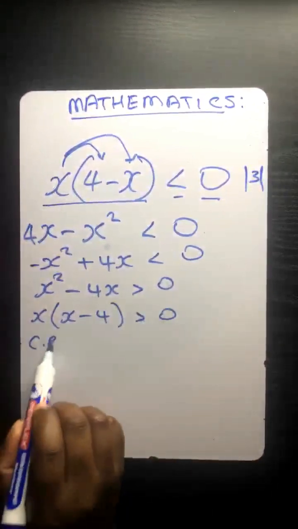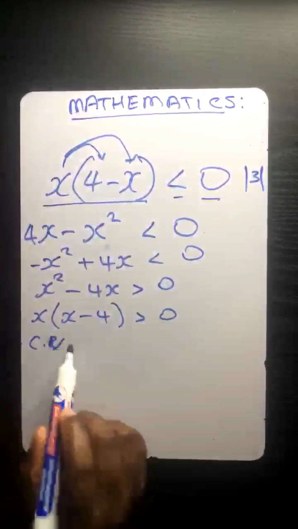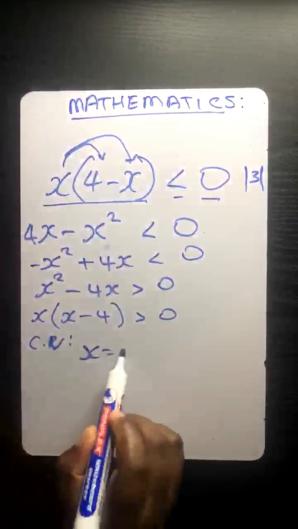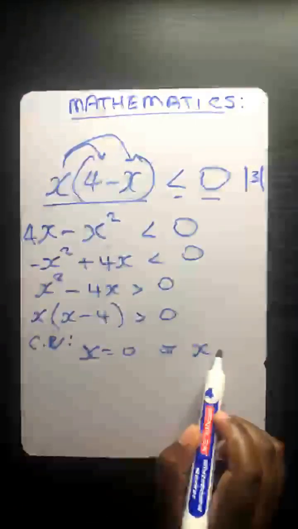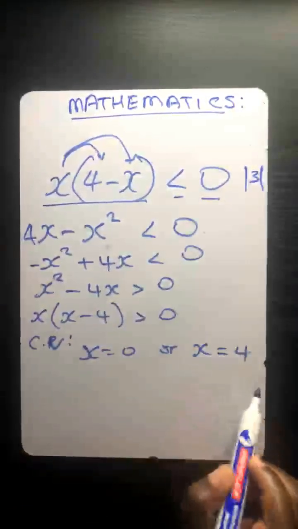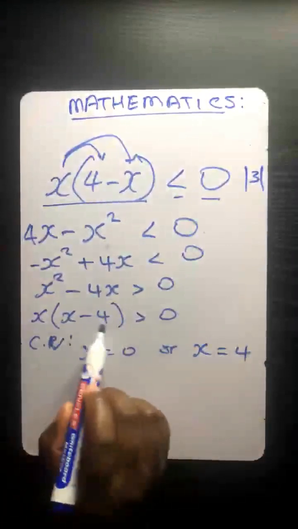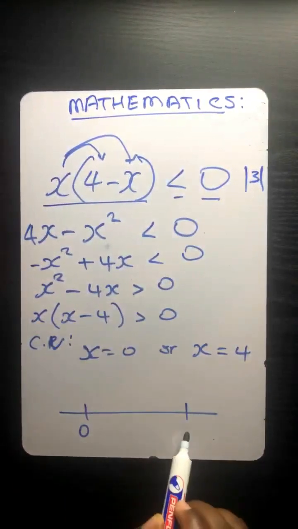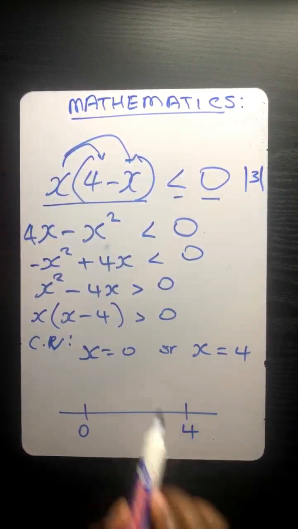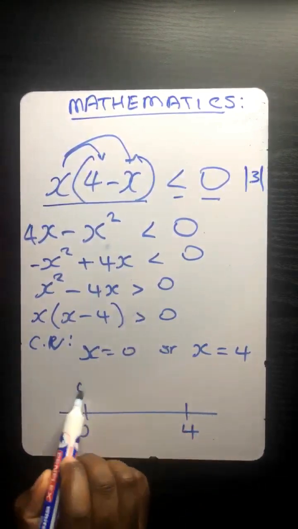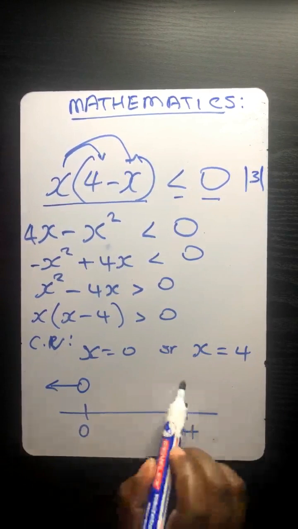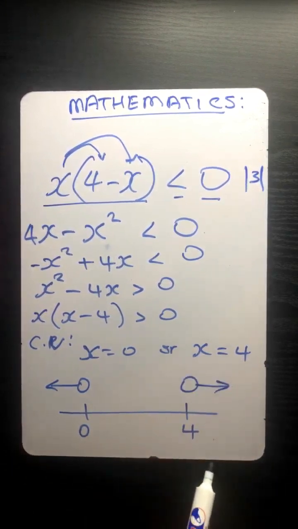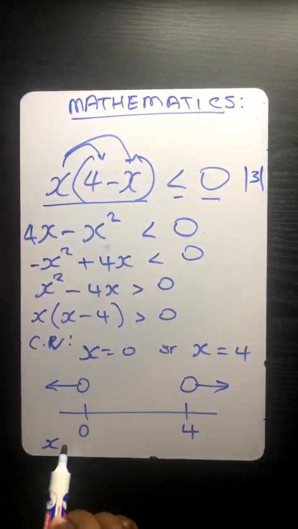Then you can say, I'm going to look for the critical values. Critical values mean your x equals 0, or your x obviously is going to be equal to positive 4, because you equate the whole of that to 0 and solve for x. Now, when you represent that on a number line, you realize you're having 0 there and 4 there. Can you see this is greater than, meaning it is that, and then you're having that, which is that. Then that's why you're going to say x, you take that arrow as it is, 0. Or you say x, you take that as it is, and then you say 4.